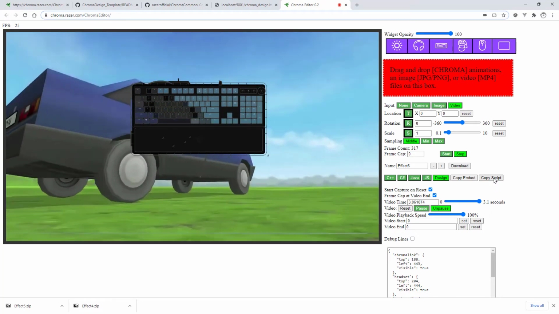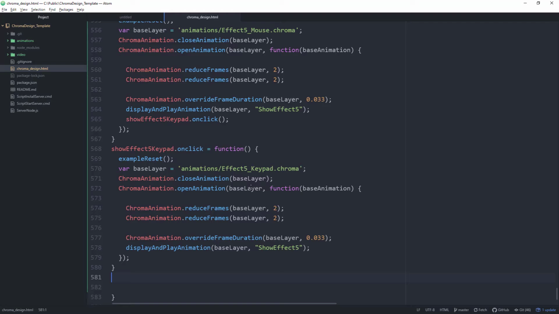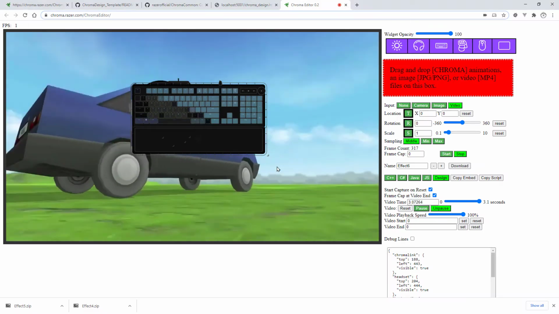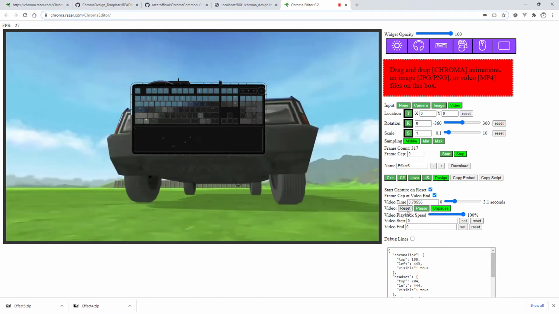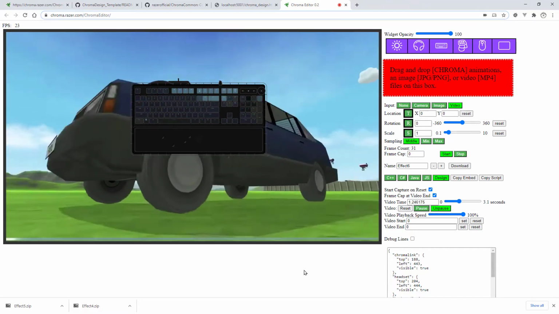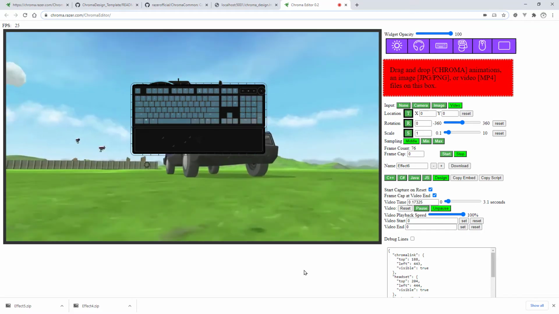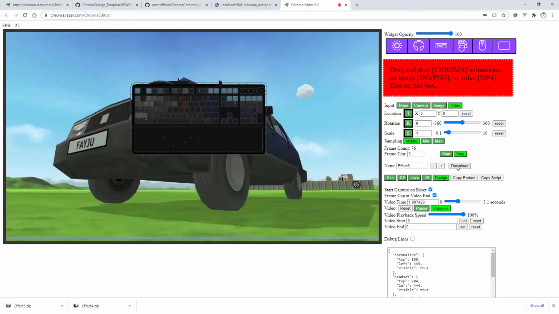Okay, well, we want to copy the script and put it into our template here. Save that. And then I'll just hit reset. It'll auto capture all those frames and stop at the end. 76 frames. We're good to go.